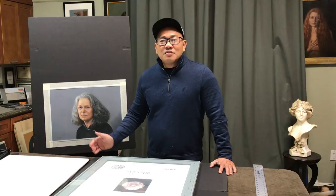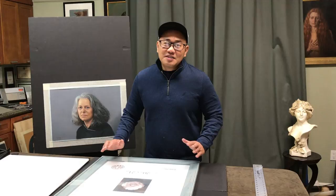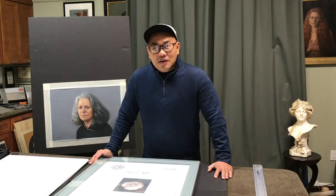The frame, if you have some money, then you can go to any frame store and there are professionals who are going to make a frame for you. Then it's going to be the best. But in this case, to save money and to frame it ourselves, that's why I'm here, to show you how I do it. All right.